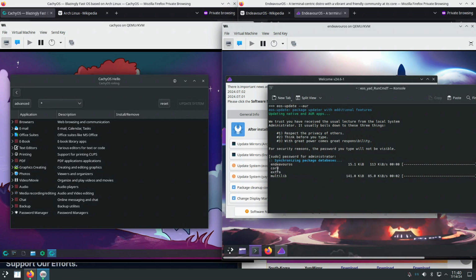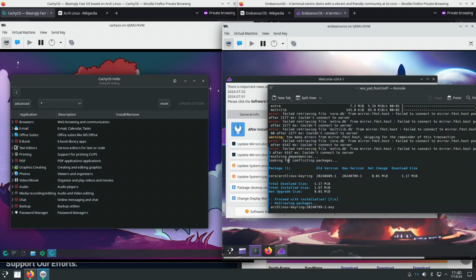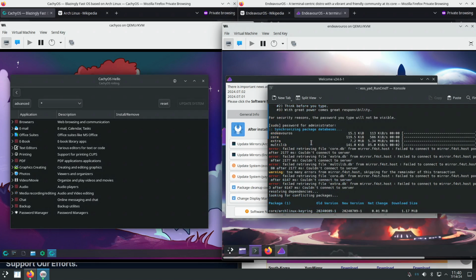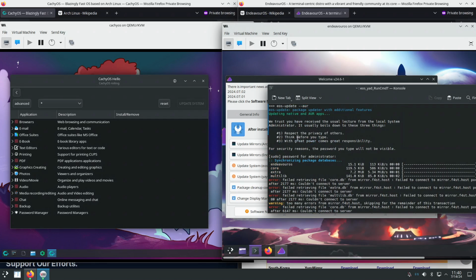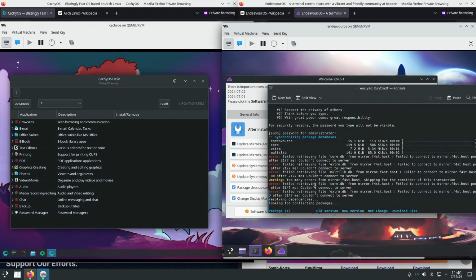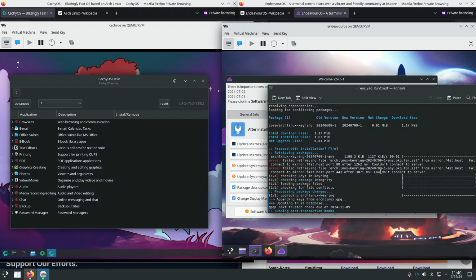So it has Arch Linux package repositories, core, extra, multilib, and an additional repository for Pacman, which is EndeavourOS. Mirror 4 f4st.host. What is that?